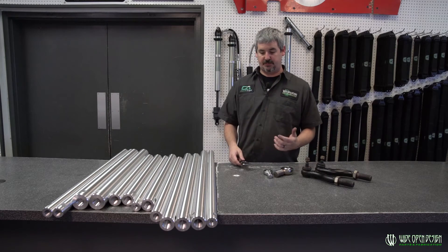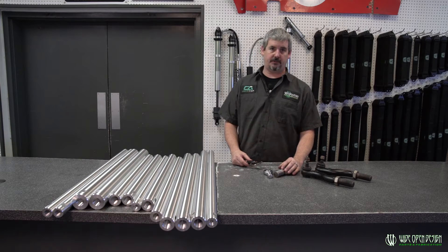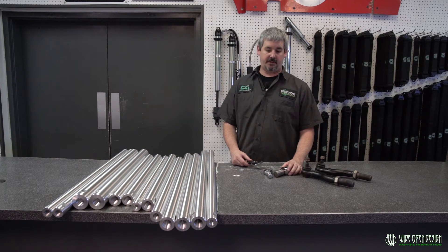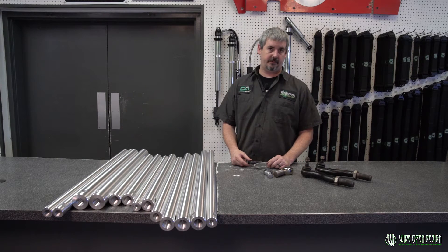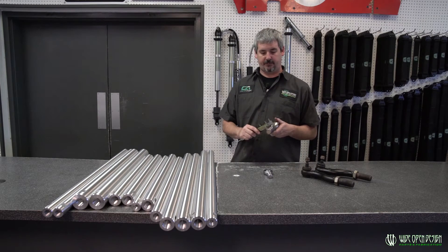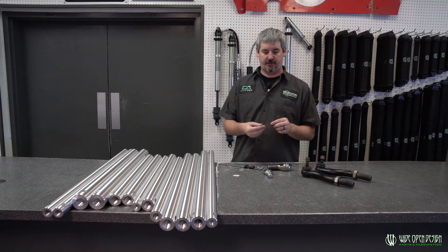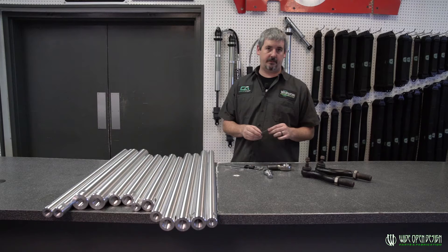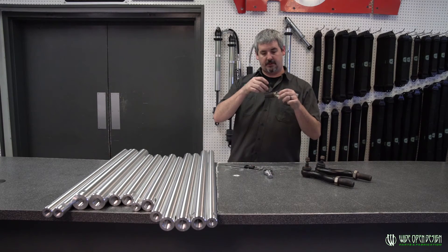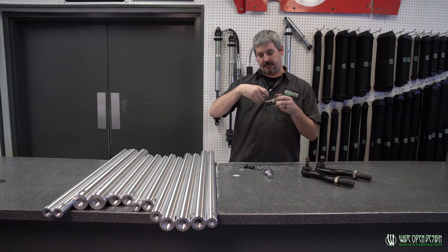I'm going to show you a couple of tools — it's probably the best way to measure it, but it's definitely not the only way. If you can't call the manufacturer of where your joint came from or you don't know, then you've got to go through and actually manually measure it. A set of calipers that you can get pretty much anywhere — Amazon, Harbor Freight, whatever — will definitely do this job. Tell us the OD of the threads, then you'll need a thread pitch gauge. These come with tap and die sets or you can buy them at Amazon. You'll need standard or metric, whichever one your joint is. Then you just pick whichever part of this little gauge actually goes on here and lines up with your thread.